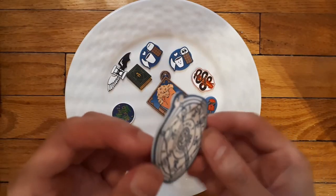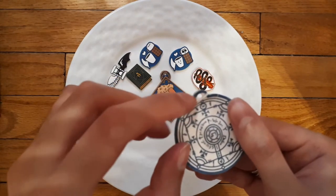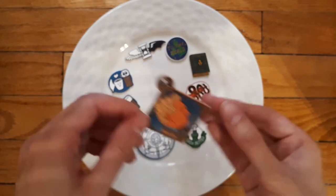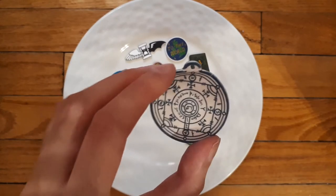During my first try, I only placed two sheets of parchment paper on top and I messed up one of my charms. I baked the pins and charms for three minutes. When you take them out, use a spatula to help flatten them out while they're still hot. They came out quite nicely, didn't they? The artwork shrinks down to about a quarter of its size and the colors become darker and more saturated.